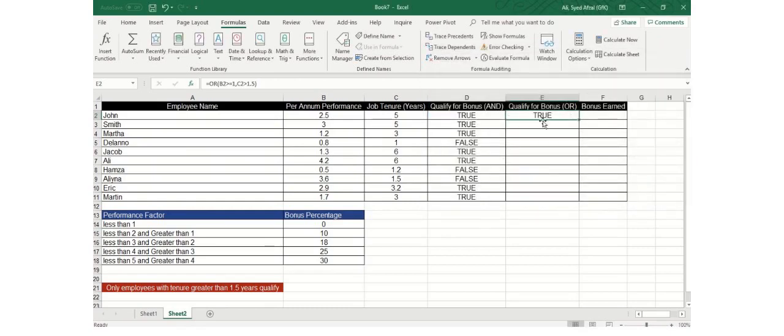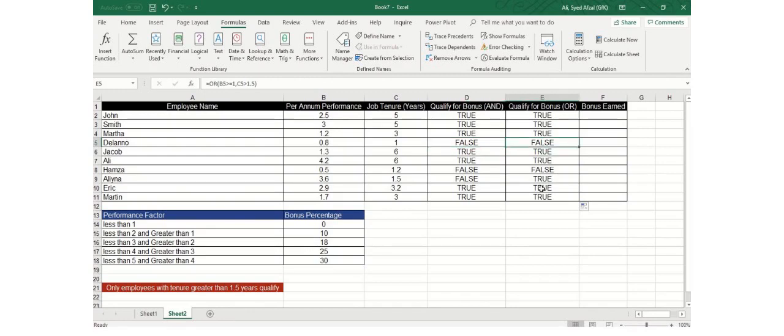We'll click OK, and see how it goes by dragging it down. So here are the results. Now you can see that when we used the AND operator, we had three false outcomes, but with OR we only have two false. Let's analyze both of these.